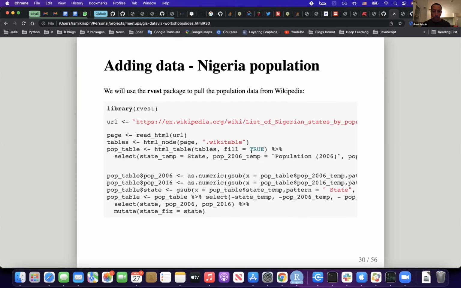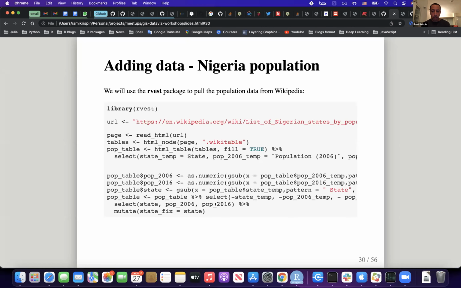Once I pull this, I'm doing some reformatting. The first thing is that the data is coming with separators between the numbers, so I want to remove those. I'm using a regular expression to clean the data and convert it into numeric.